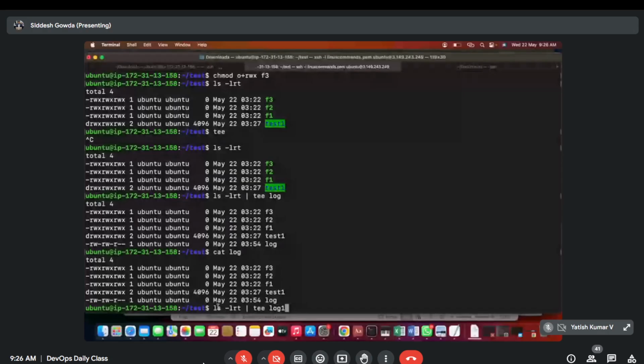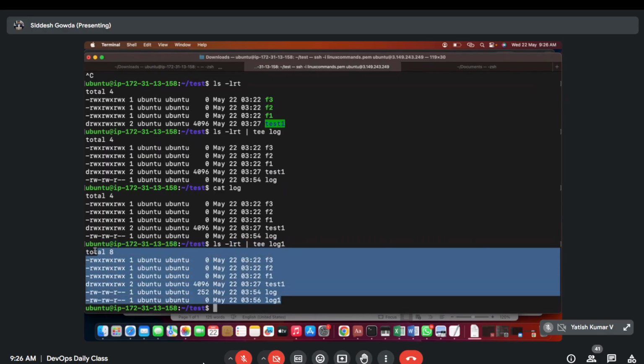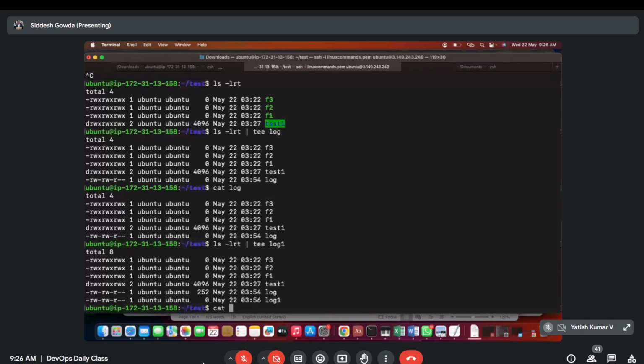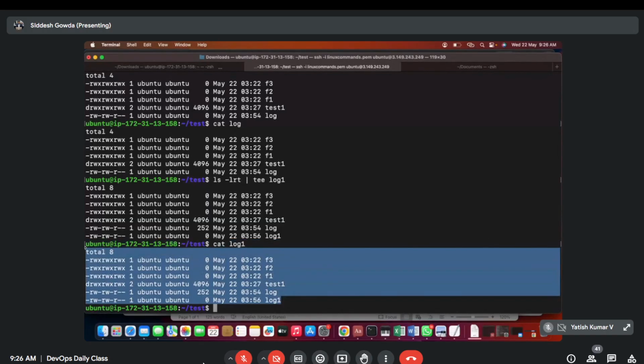This will show the command output here and also write the output of the command to this file. You can see this is the command output, right? And then cat log1. See, the content will be stored here. Okay, clear? Yes. In this way the command will work.